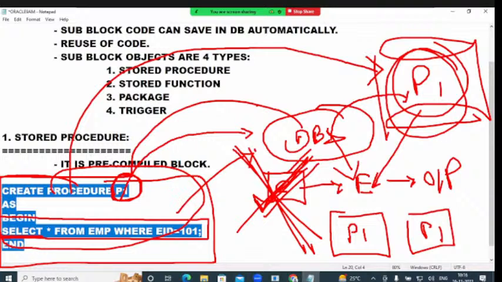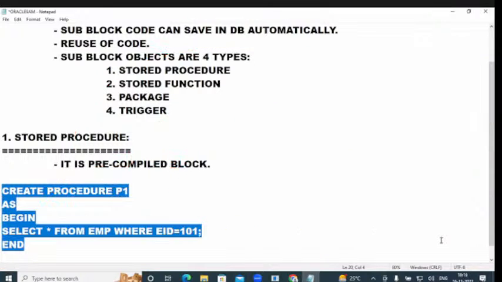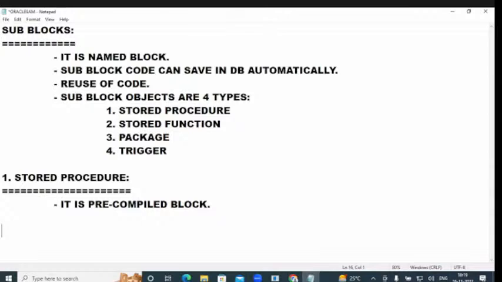That is the advantage of procedures. That's why a procedure is called a pre-compiled block. Whatever query or code you write in the PL/SQL procedure block will be pre-compiled and saved.